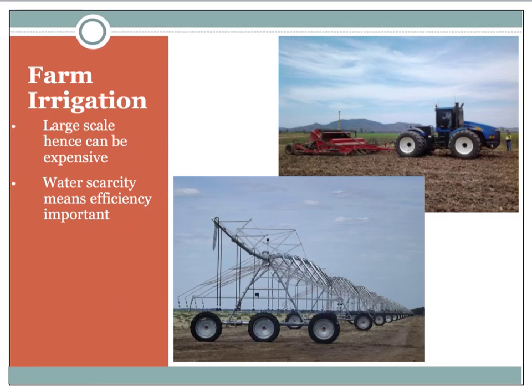The bottom picture is a travelling irrigator. The one in the picture here is particularly large, and the water for this would need to be pumped. They would either have large diesel pumps or electric pumps to pump the water right the way throughout this very large piece of equipment, and this would then travel across the paddock and sprinkle the water as it goes.